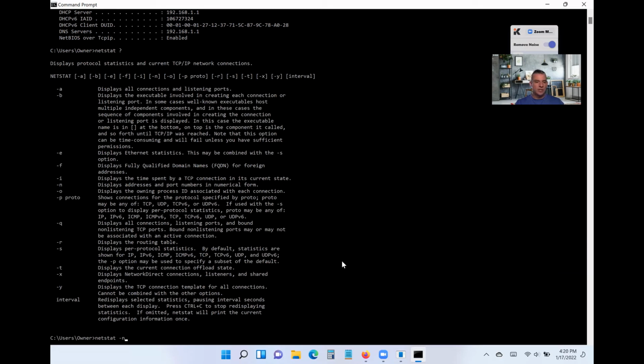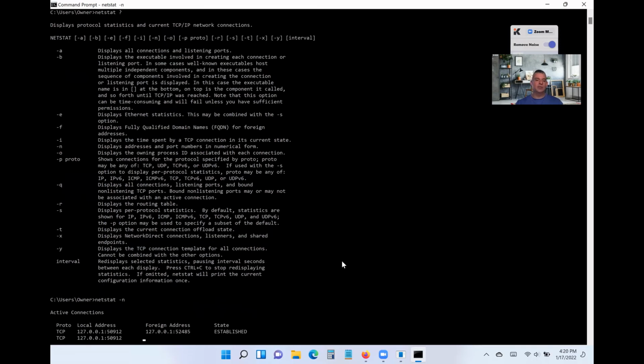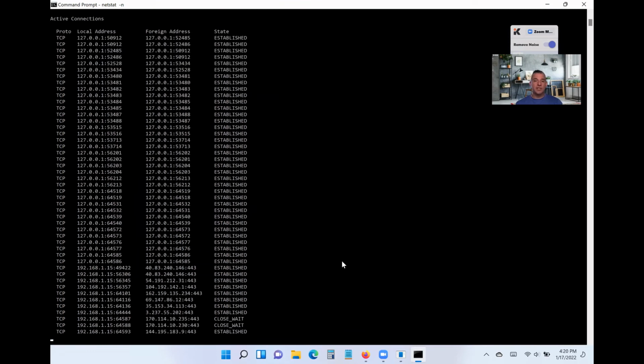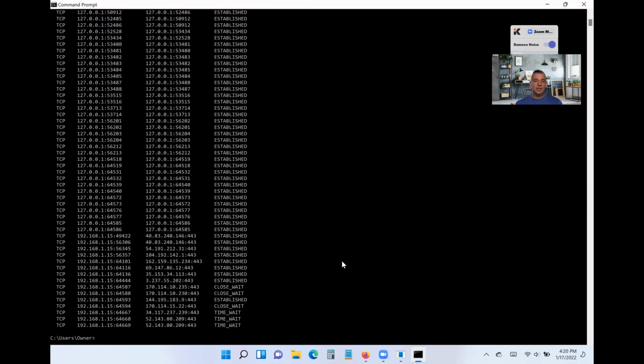We see, well, what's n? N displays addresses of port numbers in numerical form, right? So this is going to tell me all the various ports that are listening out there on my device to be able to go out and read different kinds of network traffic, right?